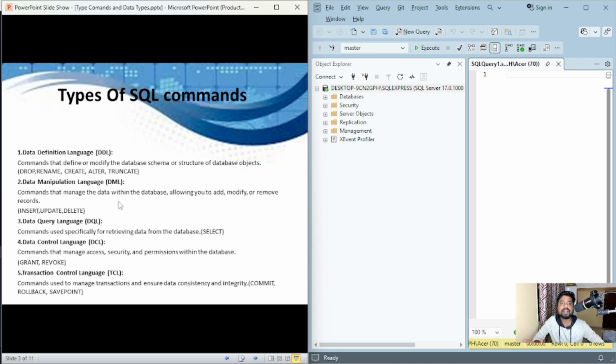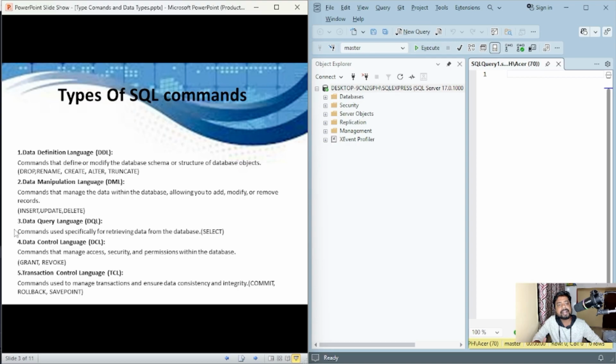Insert is used whenever we are ingesting any data into that particular table. Update is the command we use when we are trying to make changes to some column values. The delete command we use to delete particular rows from the table. So at this point we are trying to manipulate the data within a table. For that reason it's called data manipulation language.